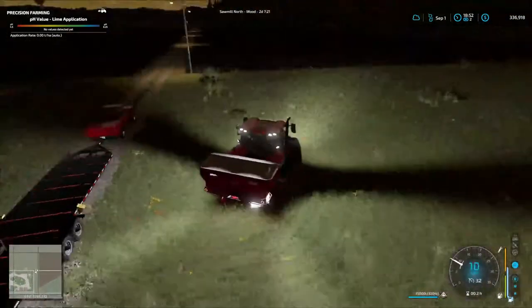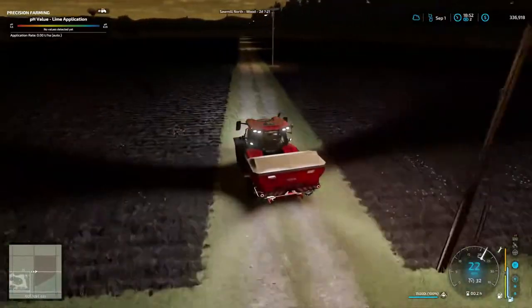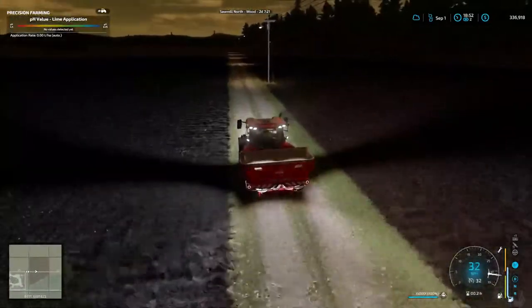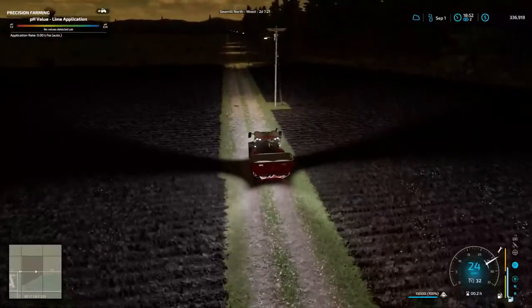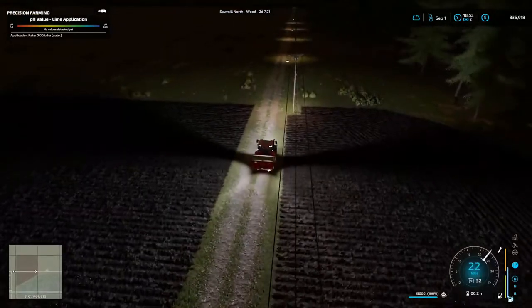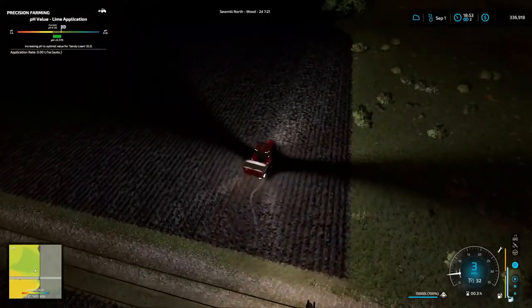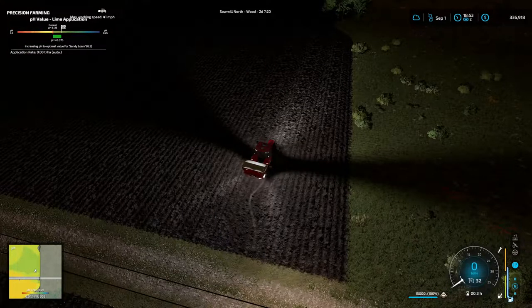Oh, I'm full. Okay. All right, let's get down here, get everything set up, and show y'all what I'm going to be doing. After this, I'm going to put fertilizer on it, and after the fertilizing, I'm going to cultivate it, make it smoother. I'm on the tractor. That's why. It's Alt C.